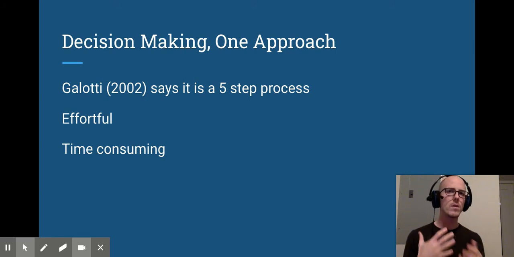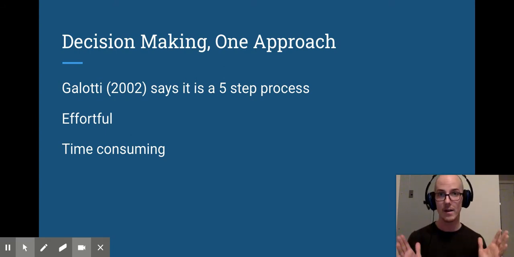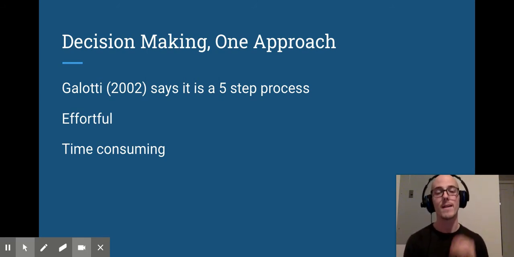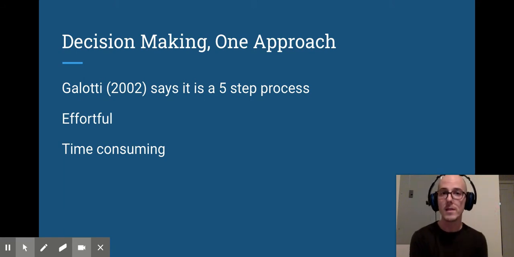So today we're going to work under the assumption that you're playing a game that has at least some semblance of rules for making decisions and problem solving, rather than being something entirely improvisational. When we talk about decision making from a cognitive perspective, we're talking about a 5-step process. At least that's what Galotti put forth in 2002. And still today, we mostly think of this as probably the most likely way that we make our decisions.